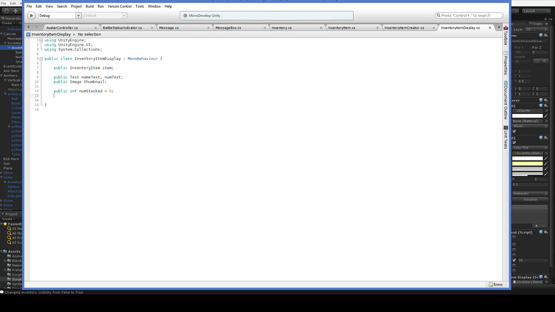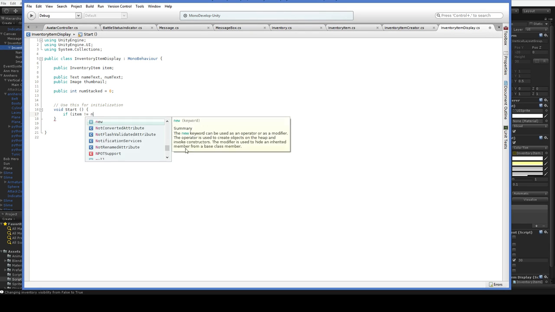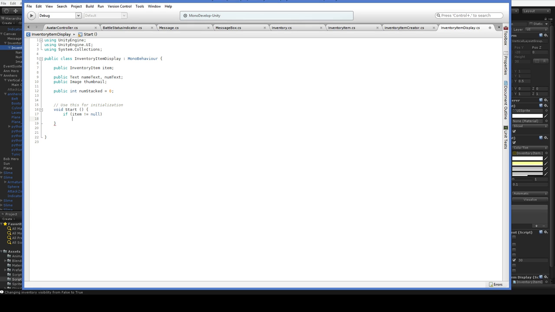So we don't need the update, but we do need to have a start just for one thing. Just for now, we want to say if item does not equal null, then we want to trigger it. Set up doesn't exist yet. A setup is probably better. So now I have a public void setup inventory item item. And we say this.item equals item. That's just saying, the item that we're getting passed, make it our actual item. Now, in terms of what's happening here in start, that doesn't actually change anything. But most of these will not happen at start. Most of them will be spawned by us collecting something, and therefore, we're not going to have this start get triggered. The start getting triggered is just for now.